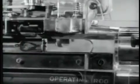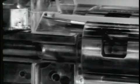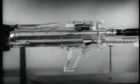Let us repeat the action. The ramps guide the round downward toward the chamber. The bolt locking lugs now contact the curved surfaces of the barrel socket. The bolt starts to rotate clockwise. The extractor engages the rim of the cartridge. Chambering is completed. Locking began with chambering.